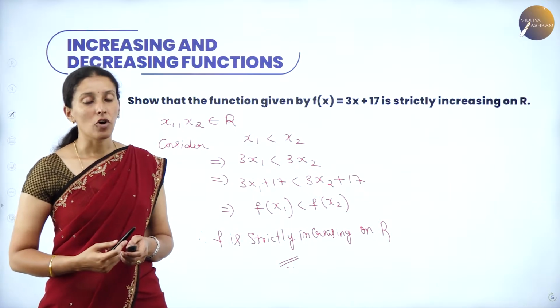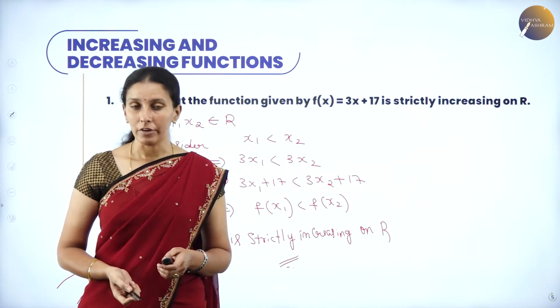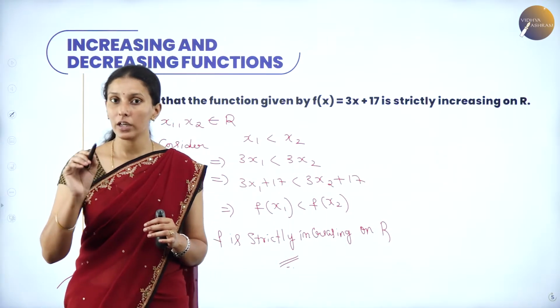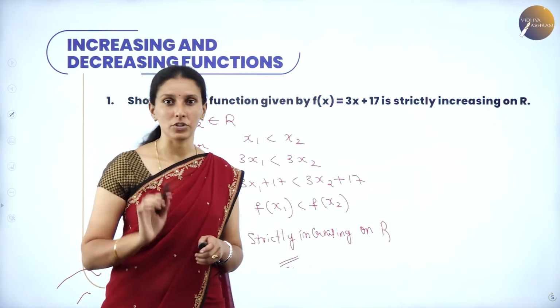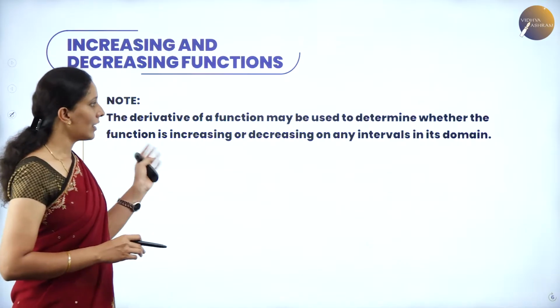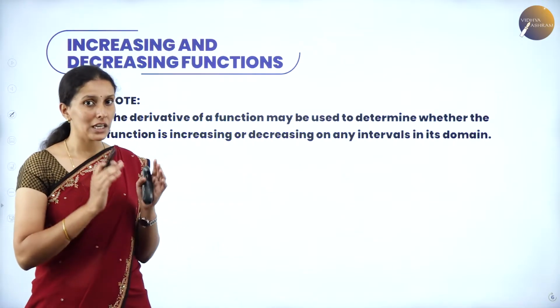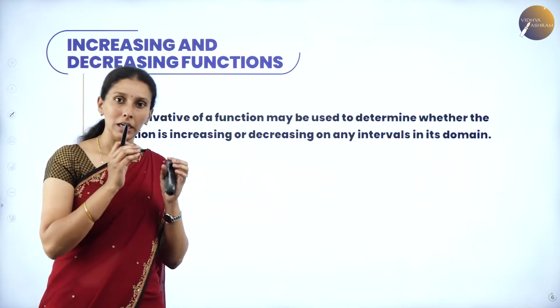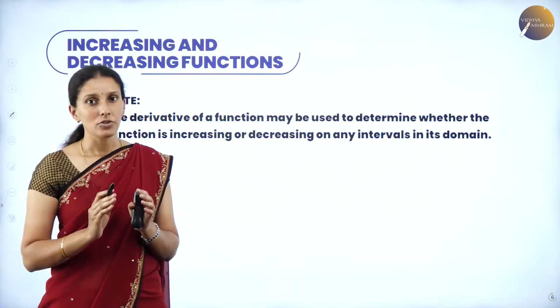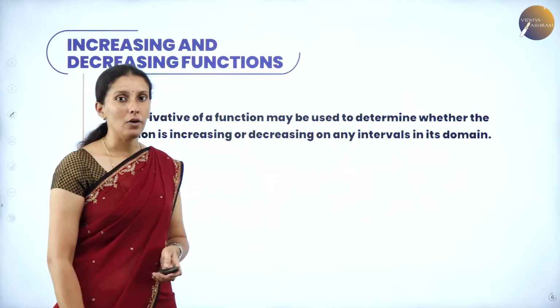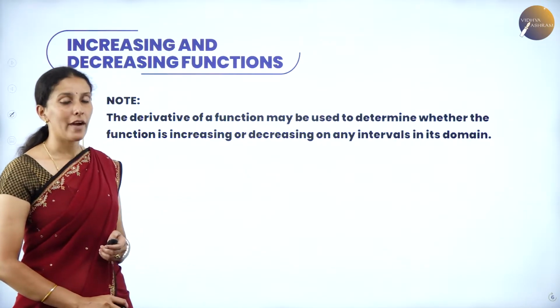Now, as we are talking about the application of derivative, how can we identify whether the given function is increasing or decreasing with the help of derivative. Note that here the derivative of the function is used to determine whether the given function is increasing or decreasing at a particular point, or at a given interval, or completely throughout the domain. Let's see now how it helps us to find.